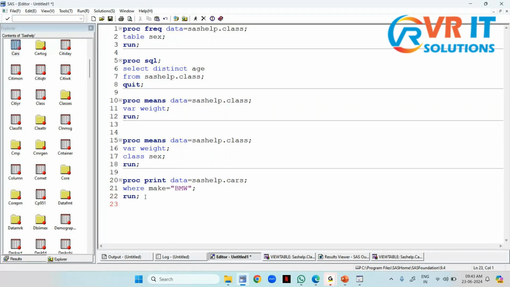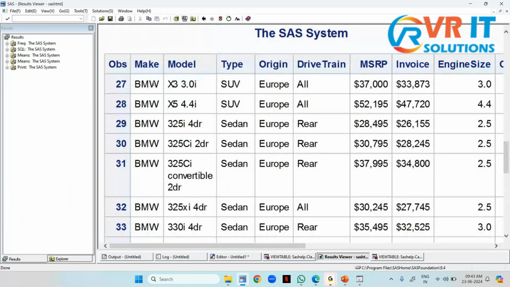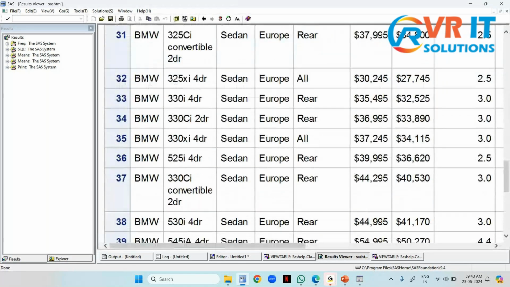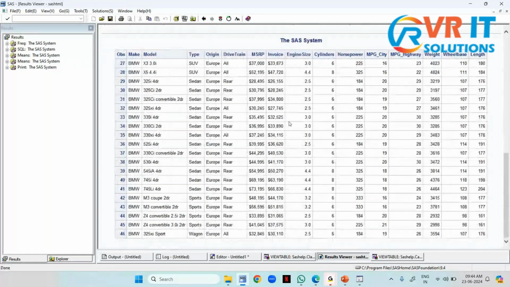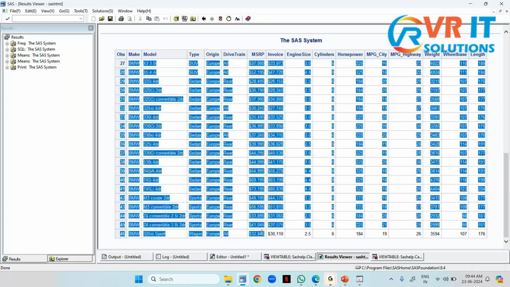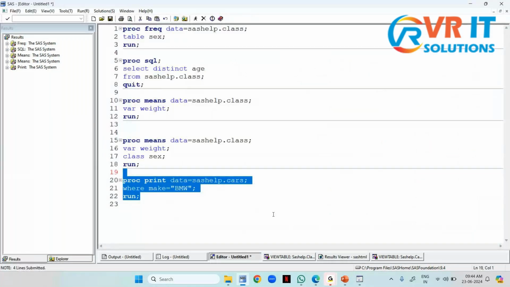So we will get a lot of huge data, right? From that I want a small piece of data or particular data. See, these are all the BMW cars which are present in that data. So these are the BMW cars, and from that data, in that way, if you want to search different things, you can filter the data.